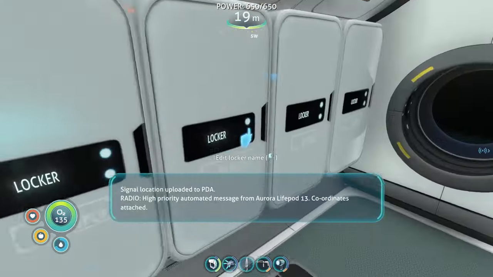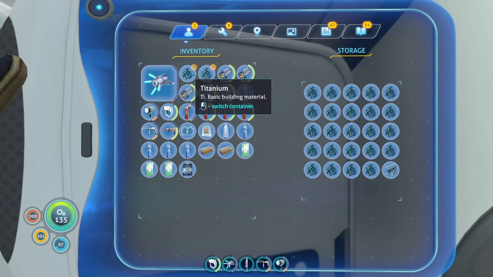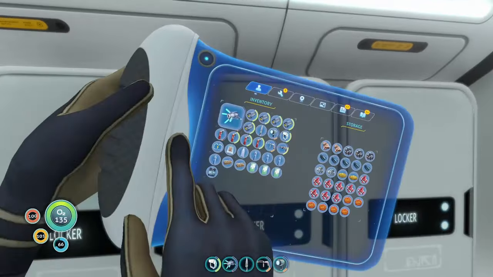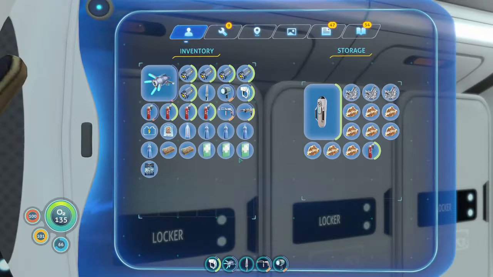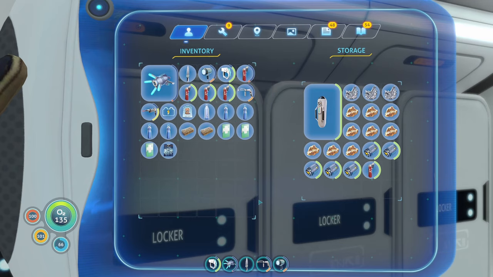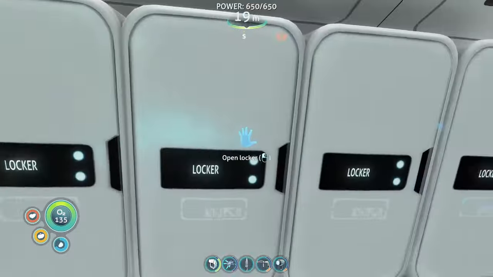High priority automated message from Aurora Life Pod 13. Coordinates attached. Life pod is carrying high priority passenger Yoki Kasar. Send immediate burial detail. Signal location uploaded to PDA.